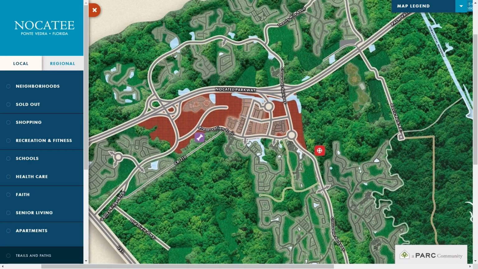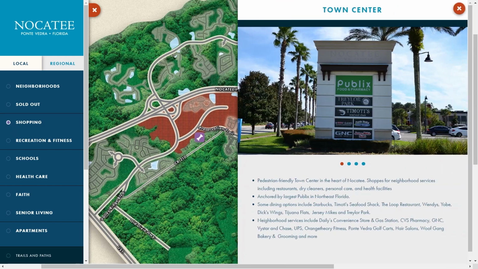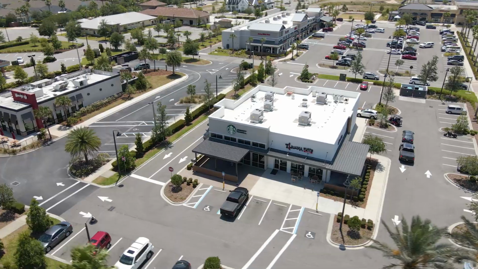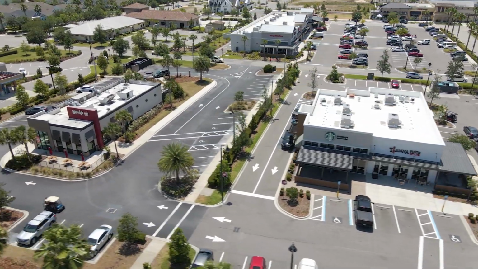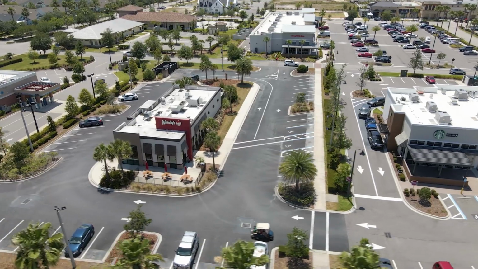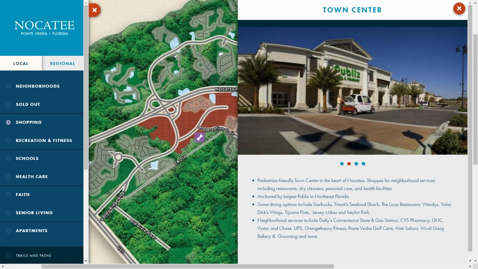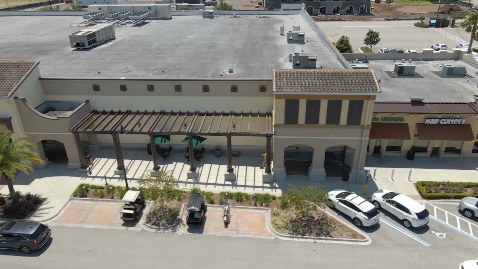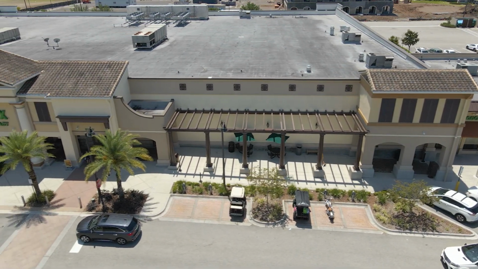The town center was actually in 2 different phases. Phase 1 is on the west side of Crosswater Parkway, and it has our grocery store, restaurants, shops, plenty of things to do. We have the Starbucks there, T1 Flats. It's a great place to meet up with other family members or friends and just have a good time. And with this being a golf cart community, this town center does have a lot of golf cart parking, so you don't have to worry about that.